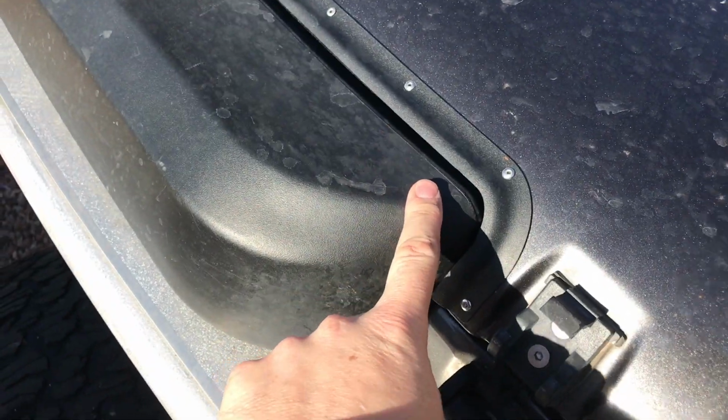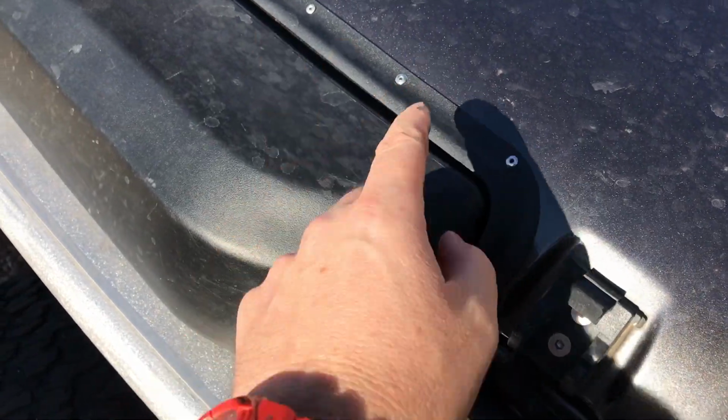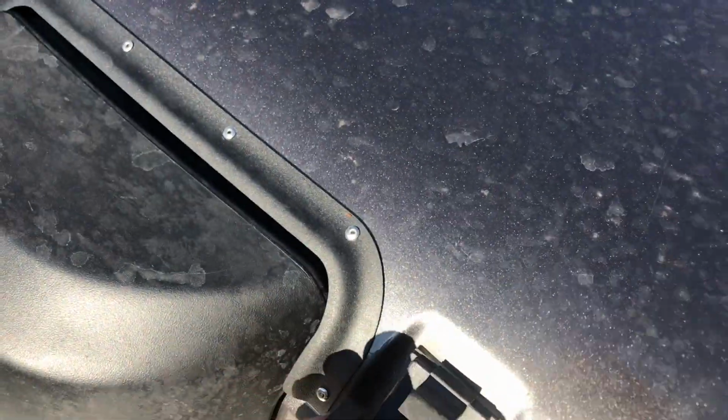This was one of the most nerve-wracking things in the world. Nothing like taking a cutoff wheel to a nice Jeep hood and cutting a big notch in it for the snorkel, but turned out good. Works well. We love it.